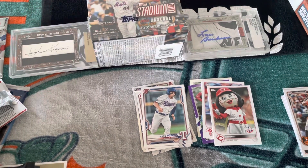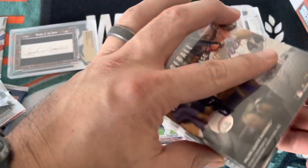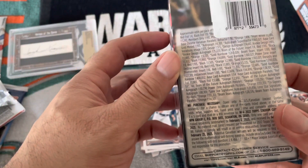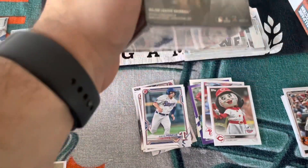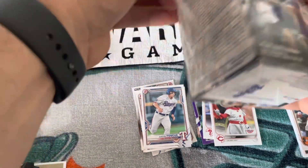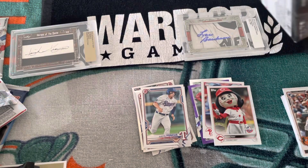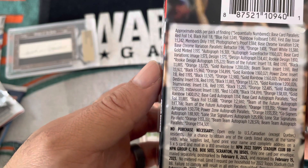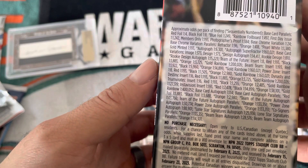Now let's do the Stadium Club — let's see what we get. It says look for autograph cards, not that it's going to be in there. There's really no odds. Includes one exclusive master photo base variation. Gold minted one of ninety-three, autograph one in sixteen thousand, base parallel foil red foil one in four, black foil one in eight, blue rainbow — and so on. Let's go ahead and break them out, lots of packs.